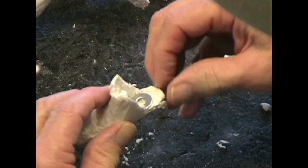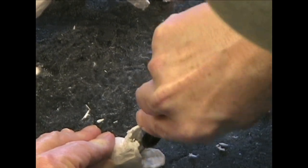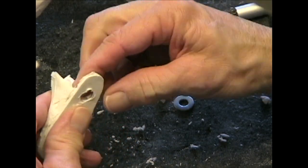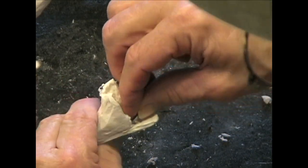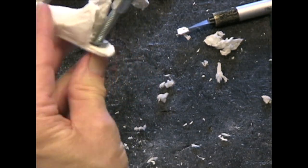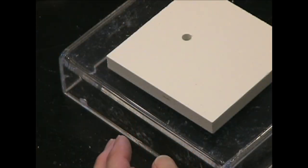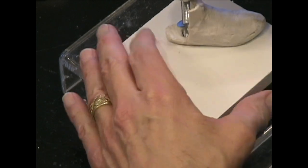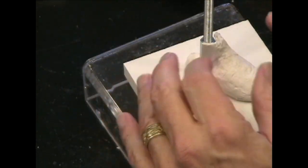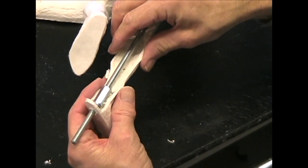Now that washer fits in there pretty good. I need a bigger hole than that deck screw hole for my rod to go through. Try my washer and that fits pretty good and the rod goes through it. And I've got a long nut on the rod too, which will strengthen that inside that ankle. Now I'll put all this together.